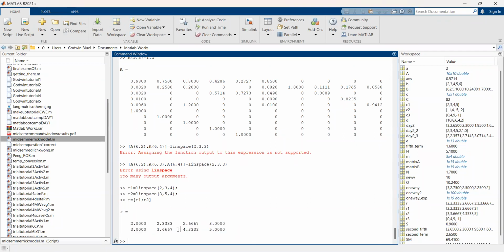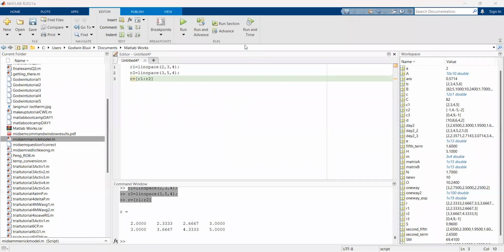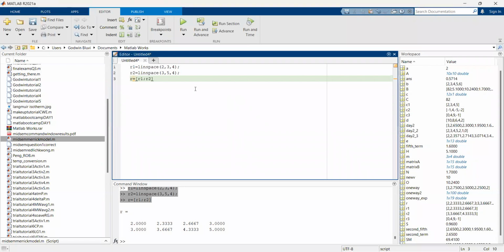So you see, MATLAB is saying that we can't change 2 of them at a go. What we can do is change 1 by 1. Do you get what I'm saying? But the beauty of doing it this way in your script file is that, let me open a script file now. Let me just copy this, open a script file here quickly, then I type it here. For a script file, you have the chance to edit.